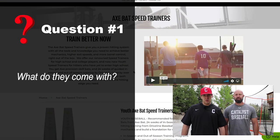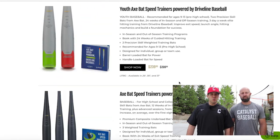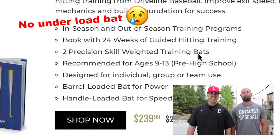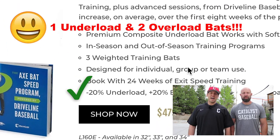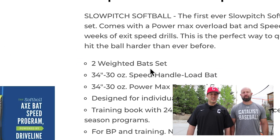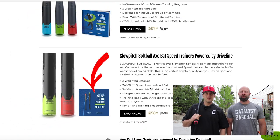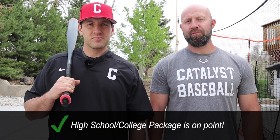On the website, there are three different package options: Youth AxeBat Speed Trainers, the AxeBat Speed Trainers, and Slow Pitch Speed Trainers. Training with underload bats has proven to be very effective. The only one of these three packages that actually comes with an underload bat is the High School College Pro Set. I really wish that they made an underload bat for the youth set especially. With each of these packages, they also give you a booklet with a recommended training program. My primary gripe is that two of them don't come with an underload bat, and you can only buy them as a package — there's no a la carte option. For high school and college players, they've really nailed this package — I give it an A+.